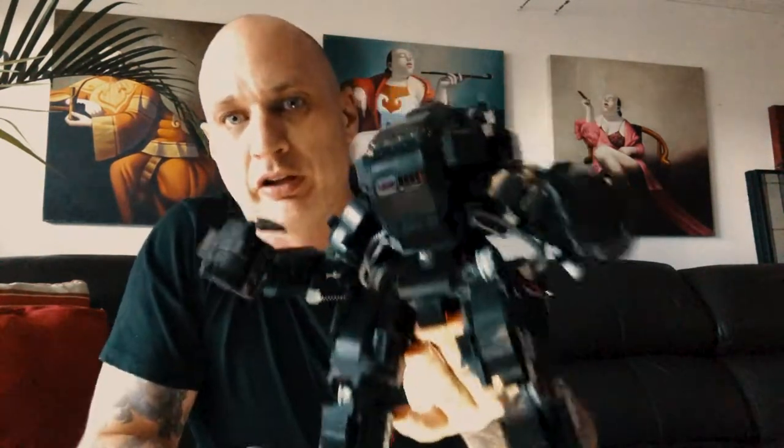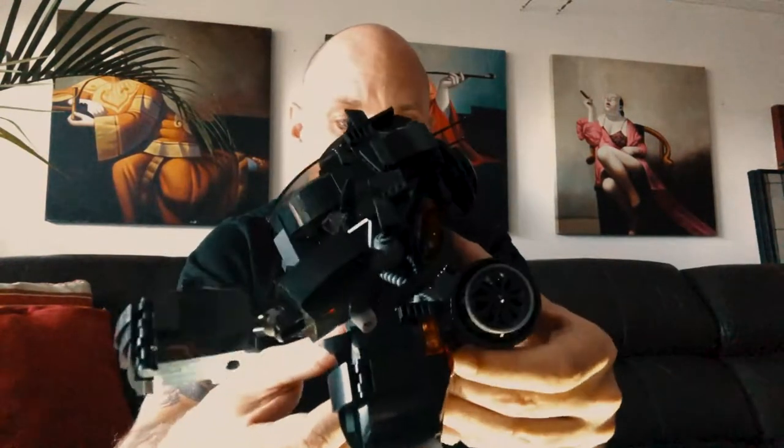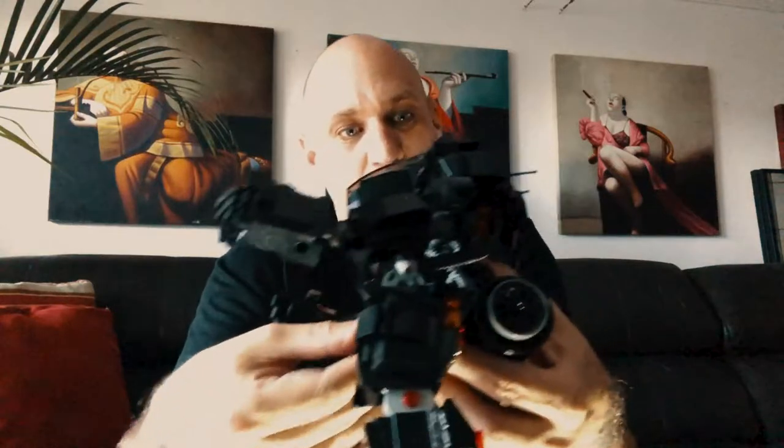So this here is the first mech that I built. It's all black, it's all stealthy. I used as many black parts as I had. I did run out at some point. I ended up putting in these gray pieces, which I will replace someday. And yeah, I wanted to make sure that it was fitting.